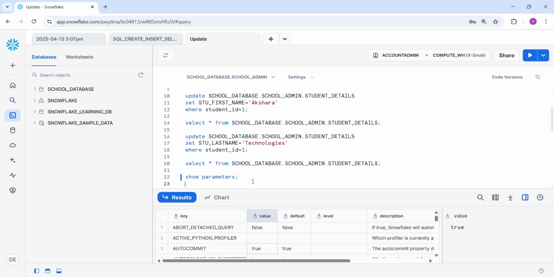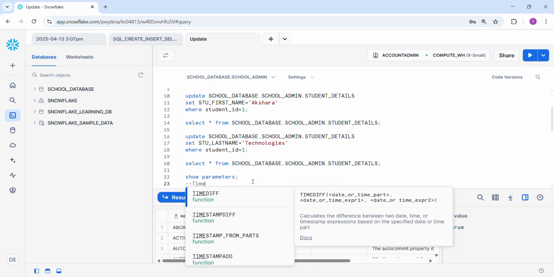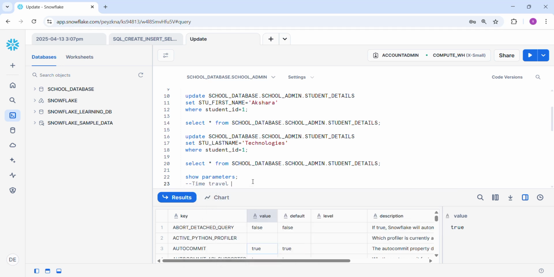We have the time travel concept, where we have all the history and can go and retrieve back. Those concepts we'll discuss later.